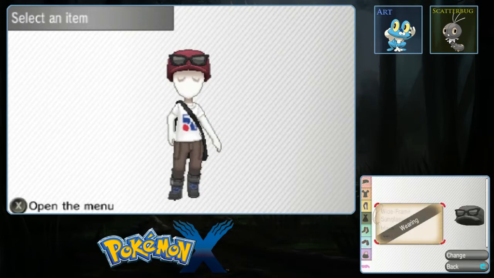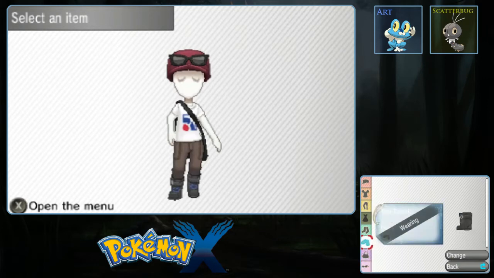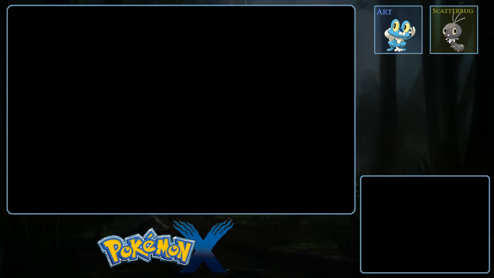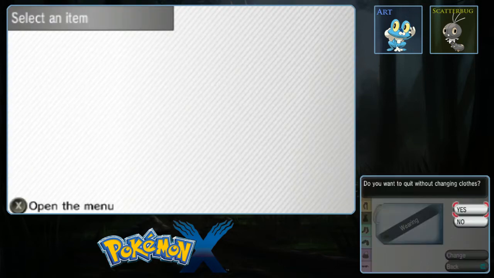What's this? Sunglasses. I guess we don't actually wear them, we just put them on our hat. Alright. Yeah, whatever, that works. Hopefully you can get more outfits just by doing stuff in the game, because that'd be kind of a cool system.